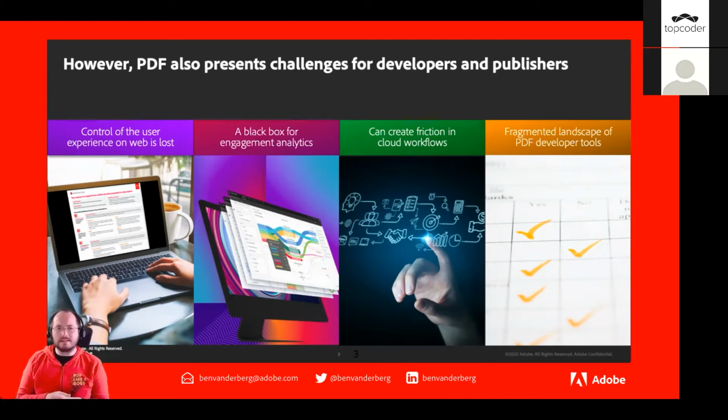The second thing is that PDFs oftentimes don't have the same analytics that people might have with things like Google Analytics or Adobe Analytics on a website, and that causes challenges for people. The other thing is that there's a lot of content that is in PDF format that you may want to have, say, on a website, but you have the challenges of if you have to redesign that and convert that into HTML, that means a longer development cycle. It'd be great if you could just drop that right into the website, which we're going to see a little bit today.